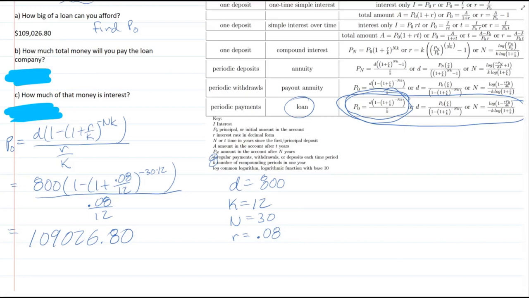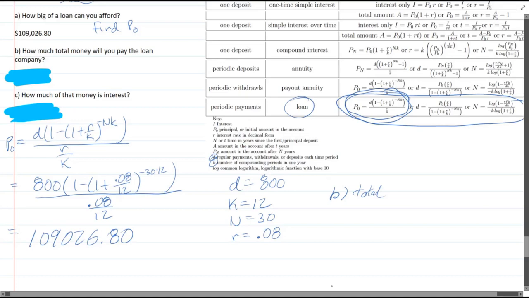Alright, how much total money will you pay the loan company? Well, if we got this loan... Total payment. We did $800 per month. We did 30 years. So well, that's per month. So there's 12 months in one year times 30 years.